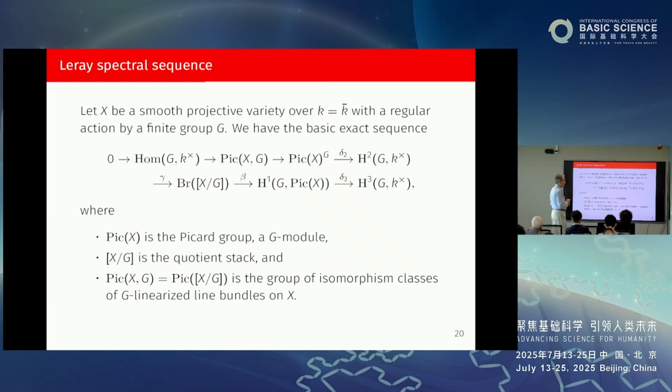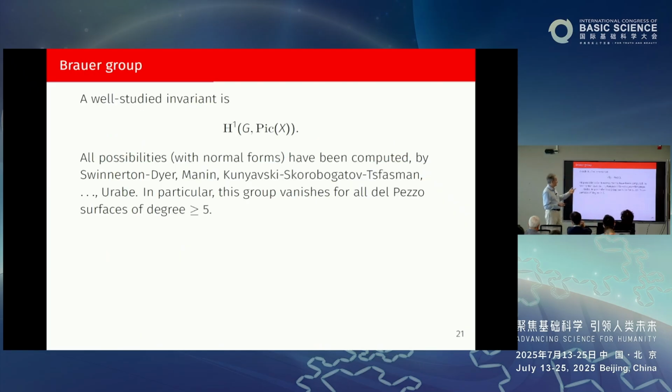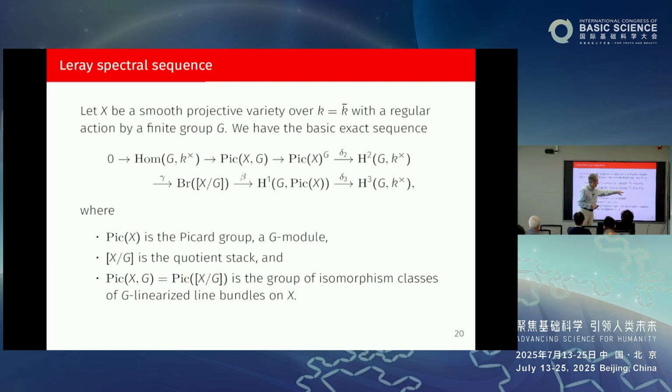And the differences, I'll explain in a second. So these two maps of interest to us, delta 2, delta 3, you see, if you have, let's say, a rational point over a non-closed field, the image is necessarily trivial. All right? In the equivariant context, a fixed point will force triviality of the image. The group in this position, H^1(G, Pic), in fact, Manin spent a lot of time studying this, and that paper that I gave you in the beginning, that first page, studies this for del Pezzo surfaces over non-closed fields and with group actions.